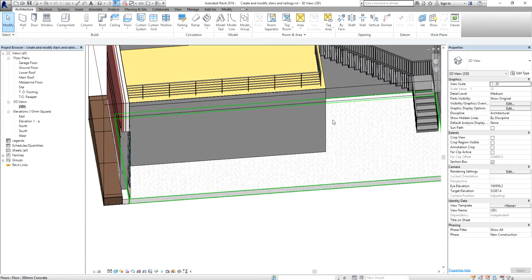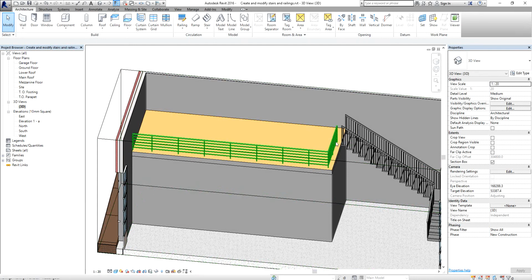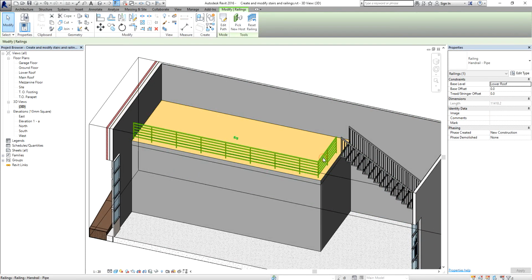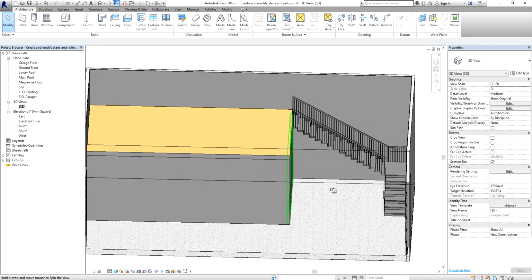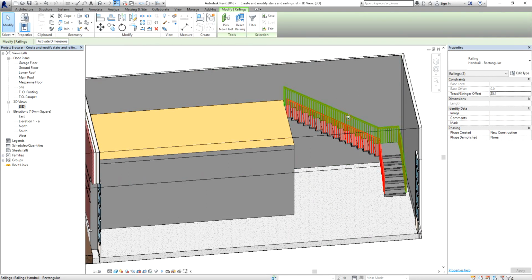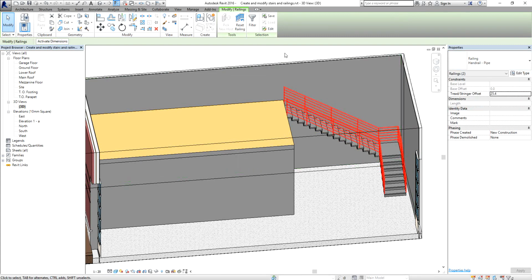So I'm going to select now another way, by the way, instead of creating your railing separately, you can use the railing of your stair here. Okay, what do I mean? So I'm going to delete the railing that I just created. Okay, and then I'll just change first the type of my railing here. So I select these two railing, and then I change that to handrail pipe. Okay, so this is my handrail pipe.